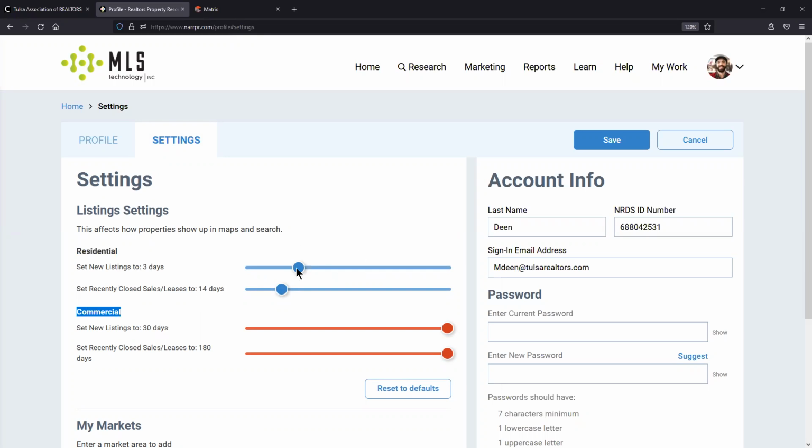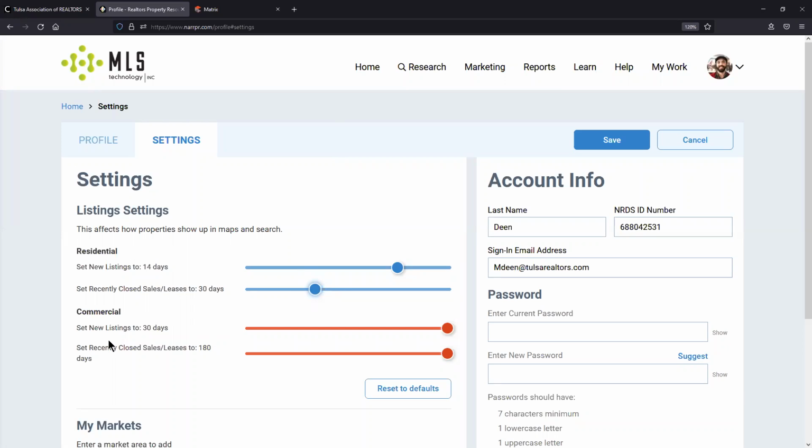I'm going to keep this brief. I'm going to just set mine to the last 14 days, and recently closed sales leases, I'm going to set that to 30 days. Now, this is going to ensure that I don't have a lot of clutter on my map. This is kind of important for those of you guys who are really going to be invested into that My Markets section at the beginning, or if you guys have any saved searches that you wanted to construct, etc. Make sure that you guys adjust this to how you would like it to appear.